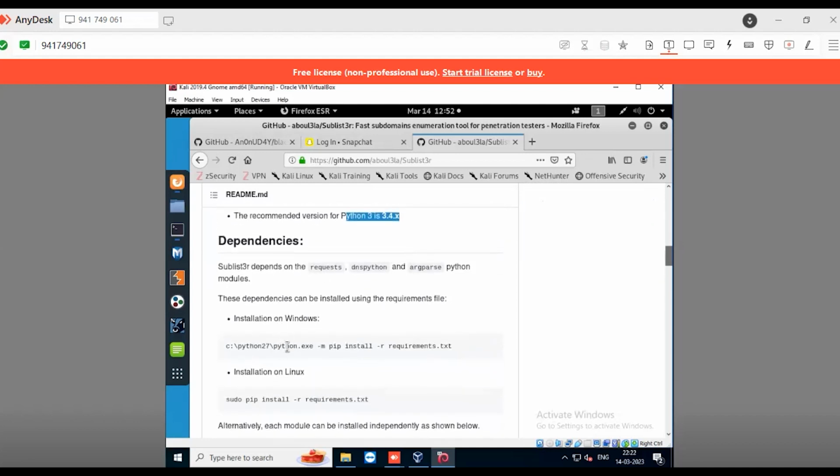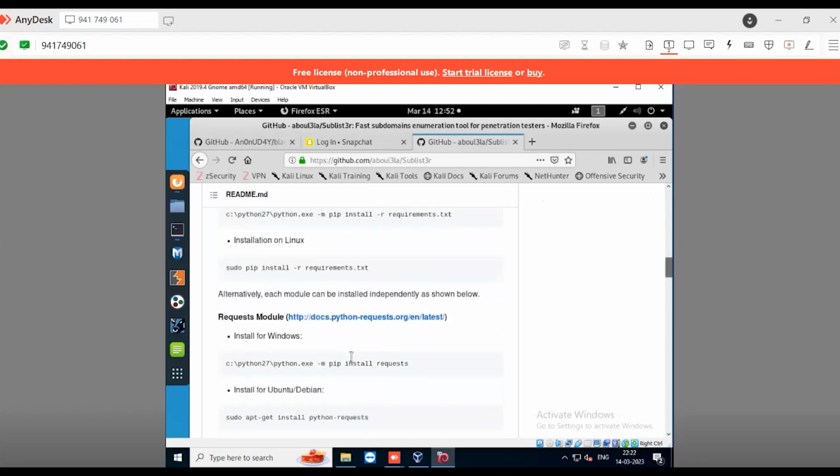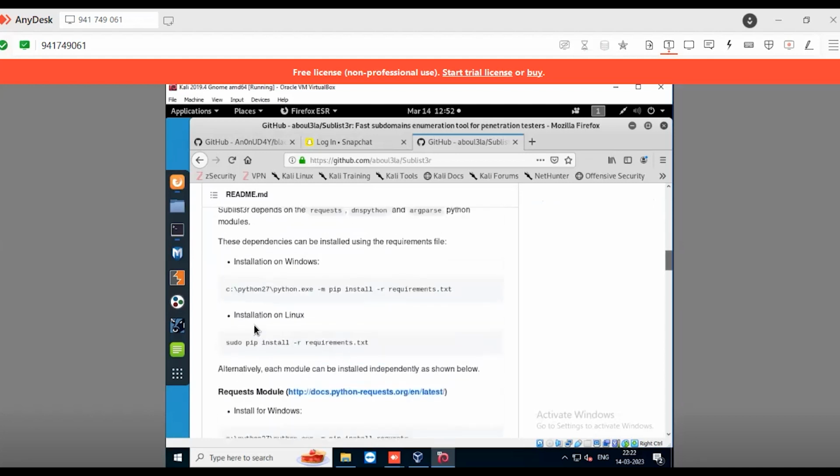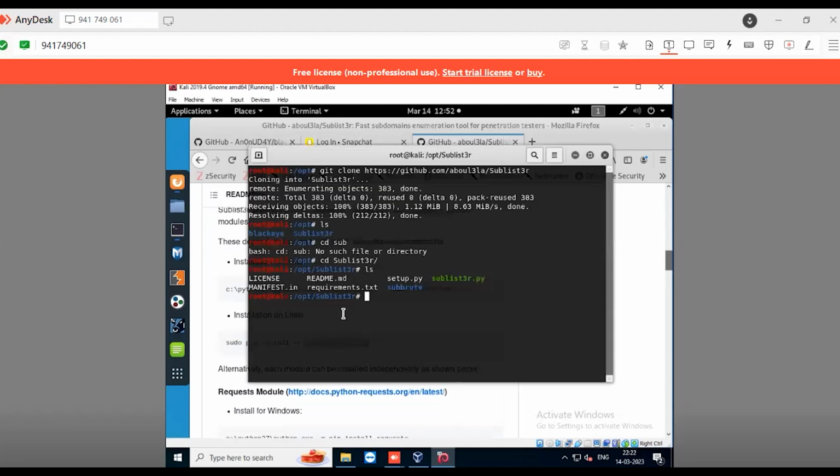Dependencies, any dependency you're going to have? Yes, they are having dependencies. Installation on Linux. See here, you can see pip install -r requirements.txt.